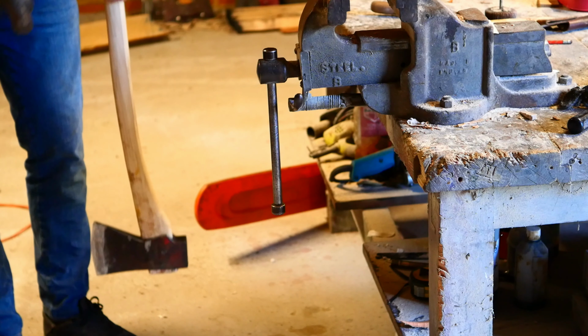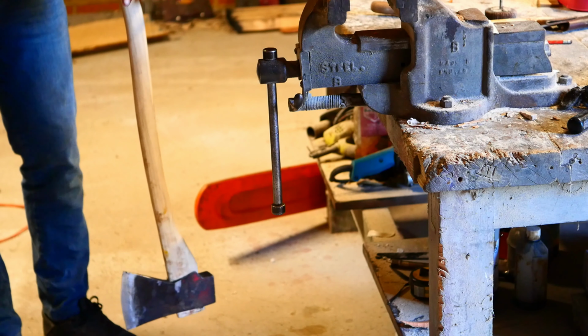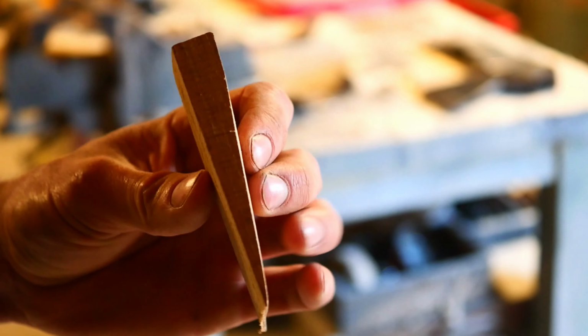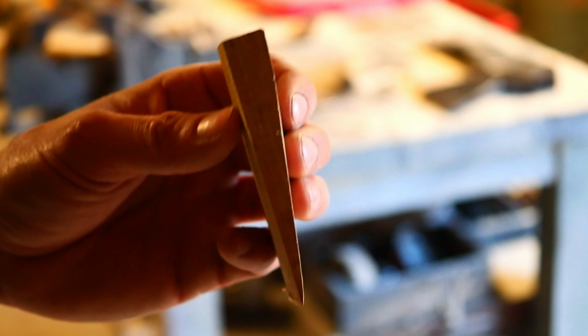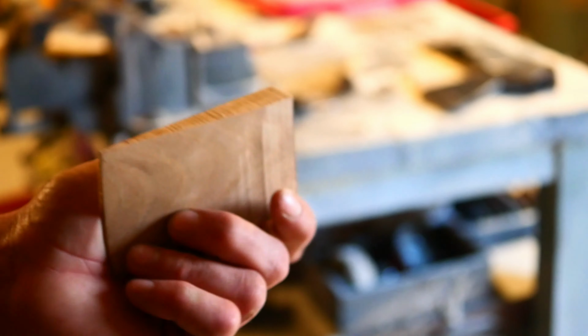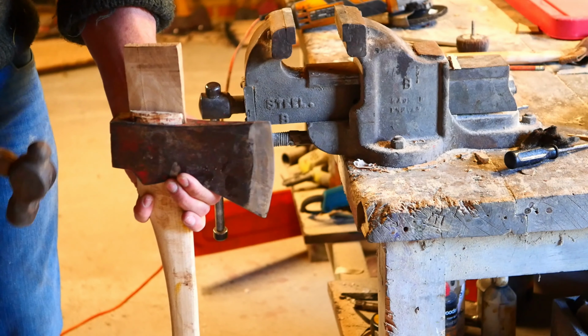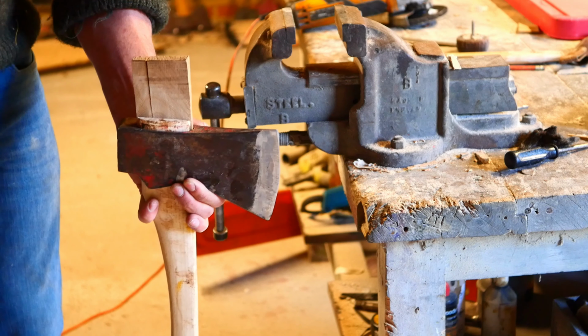Hear the noise change? Yeah, that's it. That's bottomed out. So, this looks very thick on the camera, but it's not that thick. So, this has got to be quite a thick wedge because it's got quite a shallow eye in this head. It should just do the job. I might make it a touch thinner. Same principle again. We want to strike the wedge, and you'll hear the sound change as it gets seated.